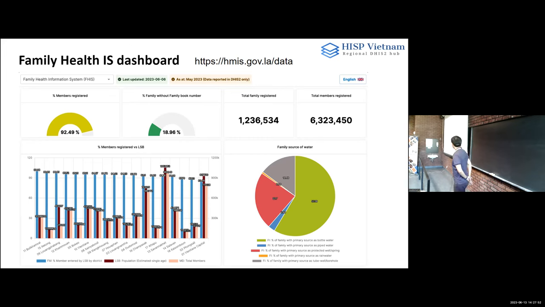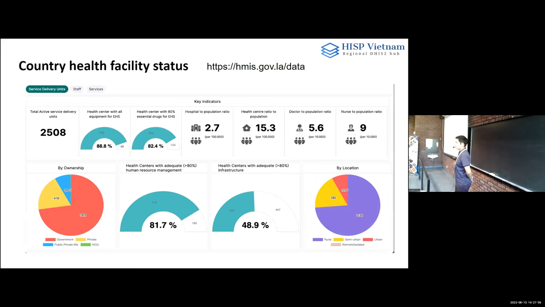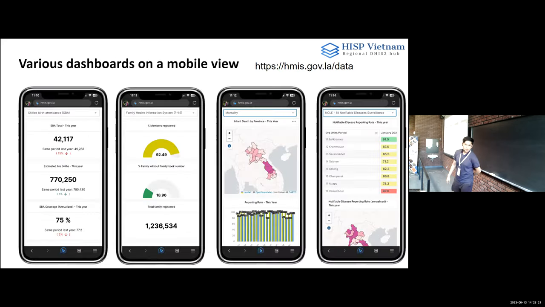You see, just the one activities that we did in Laos, and not go through in the detail, but just to show you different types of charts, the graph that we can do. And also the same about health facilities, that at least they get the idea of now how many facilities are there, how many health workers in the country. And by, I said, the almost real time, when new data are entered, then this graph should change, and at least they know the progress, or they can keep track of the progress.